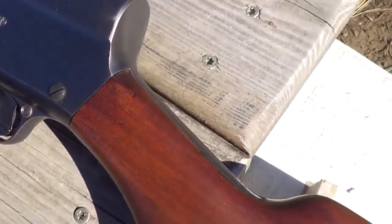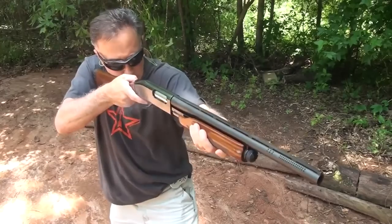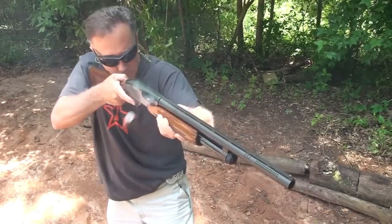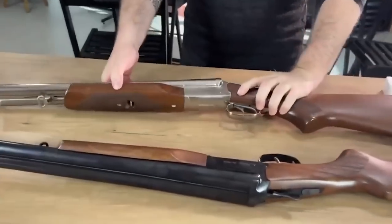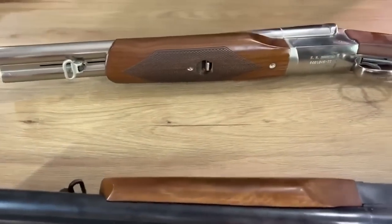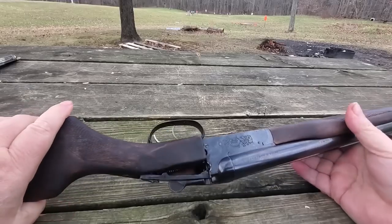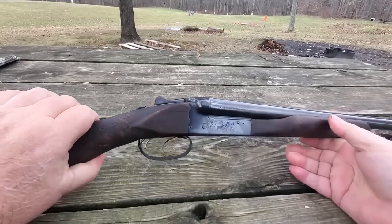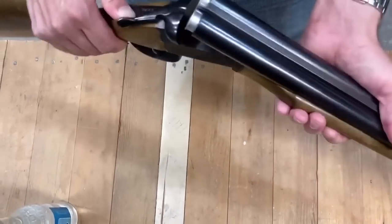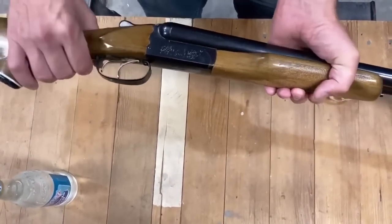That's right — the Remington 7188 utilized a select-fire mode to go from semi-auto to full auto with the flip of a switch. A 12-gauge shotgun seems pretty dang hard to handle in full auto, but the rate of fire was rather slow and controllable. It held only eight rounds, so it emptied quickly. This gun allowed a commando to blast away with a ton of shots in mere seconds. Sadly, even this gun wasn't always reliable, especially in the unforgiving jungles of Vietnam.